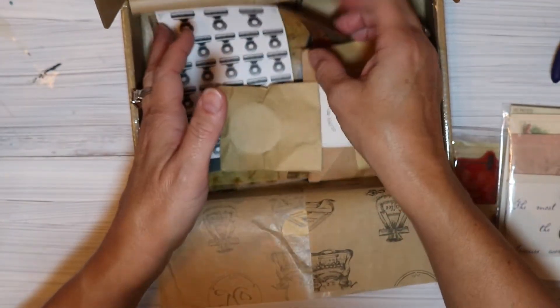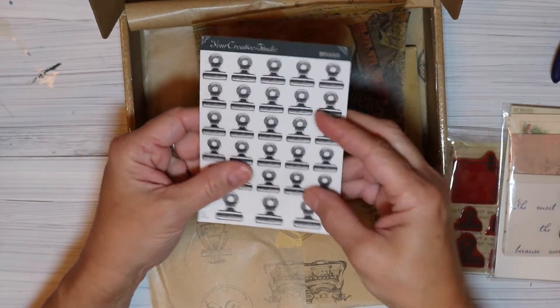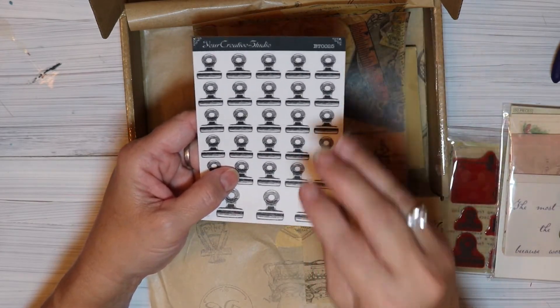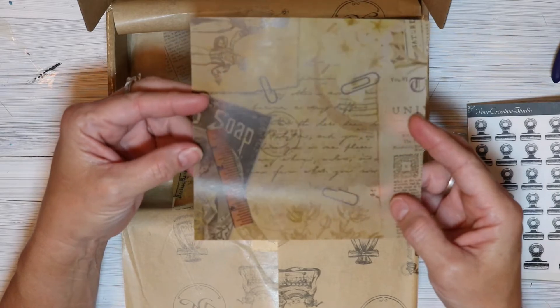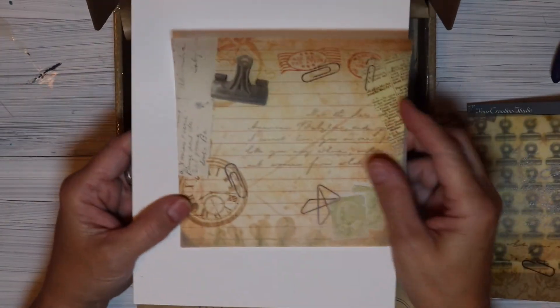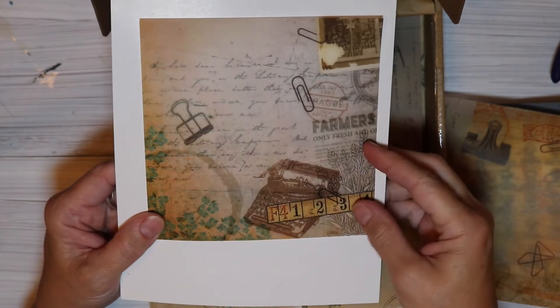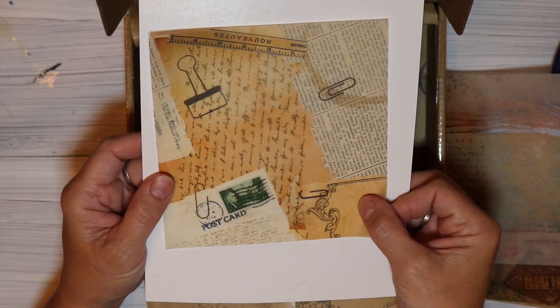Let's pull these out. We have some stickers — these are like vellum stickers, they're matte, which I really do like. These are actually vellum! I don't even have much vellum, so this is super exciting. Let me get my white board so you can see it. Look at that — that's very cool. And the next one has a typewriter — I love it, I used to have an old one like that. So awesome.